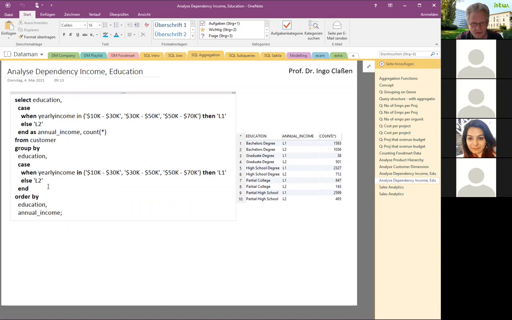So since I'm grouping according to the education level and with respect to the level, for each education level and each annual income, I count all those customers that are within that group.